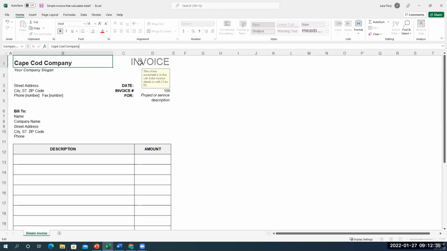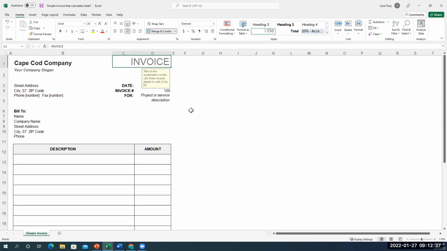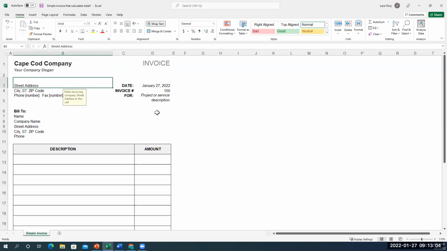So for example, this invoice is kind of yelling at me, it's big. So I want to maybe make that a little bit smaller. So just if you're used to using Microsoft Word, it's very similar. There's these different menu tabs up here at the top. So I'm on the Home tab, and I can adjust the font just like I would in Microsoft Word. So I'm just going to go up here to font size and make it a little smaller. So again, you would type over it with your information, make it your own.